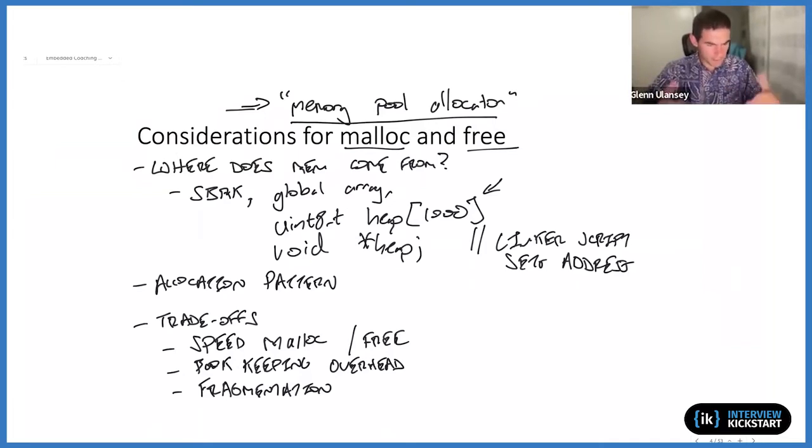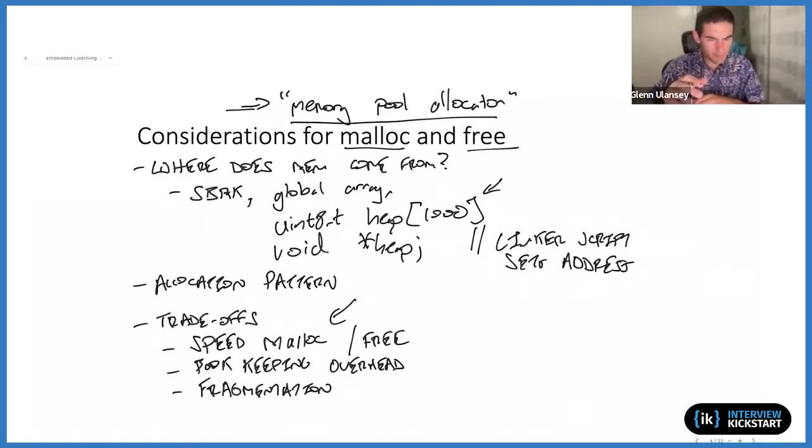So these sorts of trade-offs, and some of these trade-offs might fall more into the category where once we start writing code, we might start figuring them out. Things like, what data structures and data types do we want to use? But keeping track of, like, do we need malloc to always be really fast? And if we need it to be really fast, then we need to choose data structures and approaches to make sure that it ends up being fast. So these are all kind of high level topics.